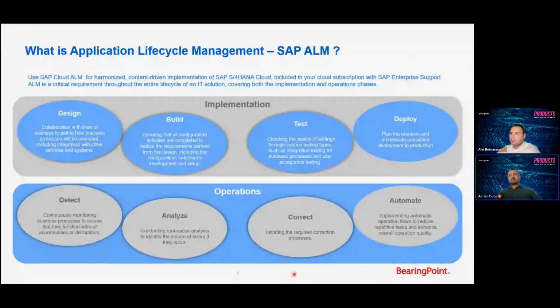The SAP Cloud ALM is a tool that's designed to help customers in their product adoption journey with an initial focus on cloud products. A big advantage of using this tool is that it comes preloaded with SAP Activate methodology and business process content, so the customer project gets a jumpstart. The SAP Cloud ALM is delivered in the provisioning phase of the systems, and it's included in the cloud subscription together with SAP Enterprise support, and offers assistance in the implementation and operations carried out in SAP S4HANA Cloud.